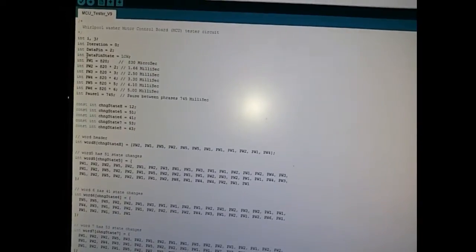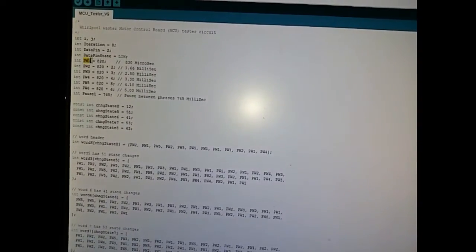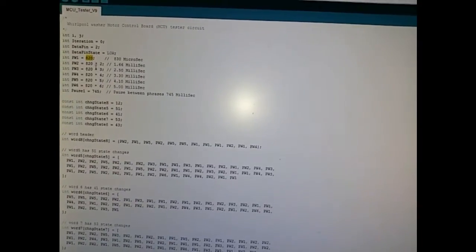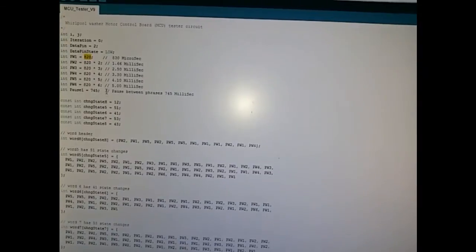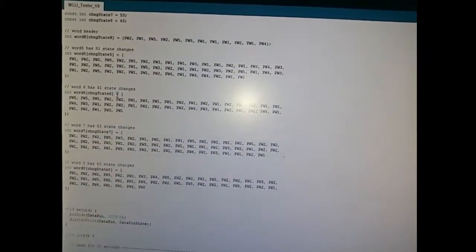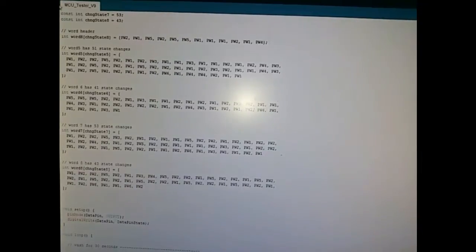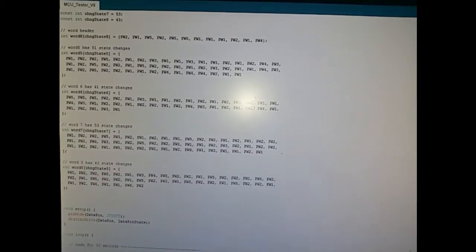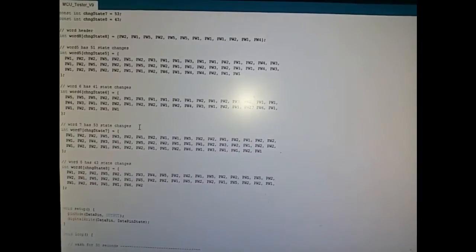Alright, this is the Arduino code, and what we did is create a pulse width. There are different size pulse widths, so this is 820 microseconds, and we multiply it by X amount depending on the size of the pulse width. I'm not going to get into how I did all this, but basically there were certain patterns, and we uploaded those patterns into arrays. These are all just, here's the main code down here. It's pretty basic stuff.